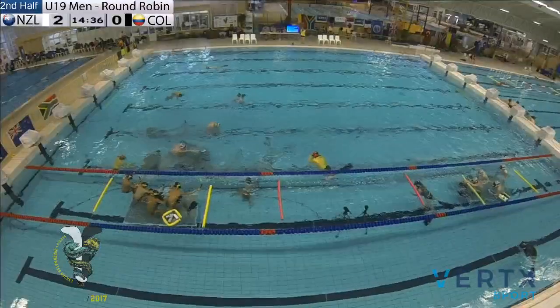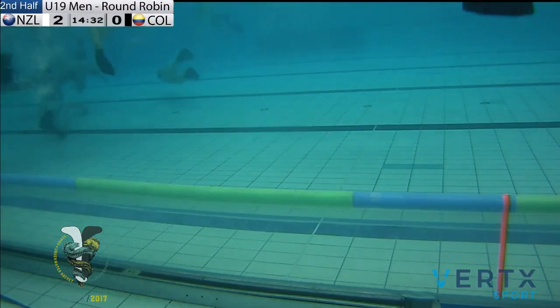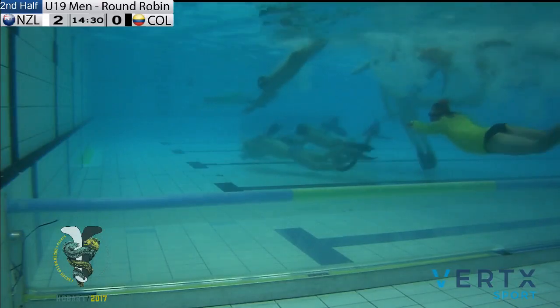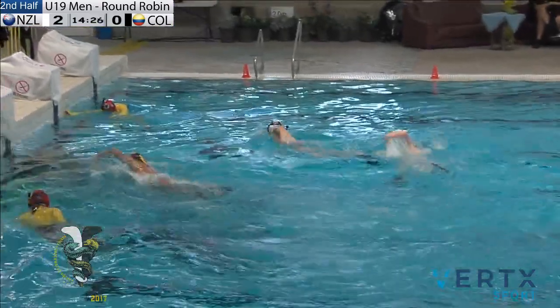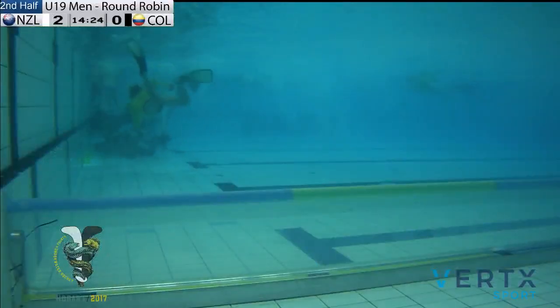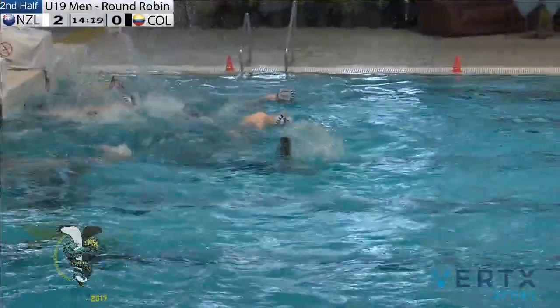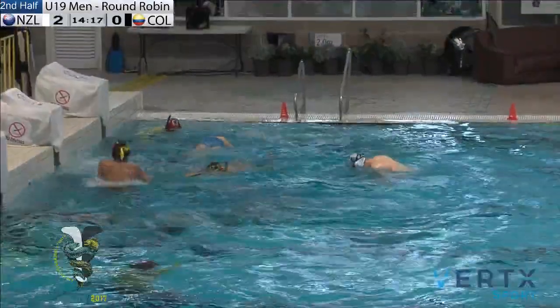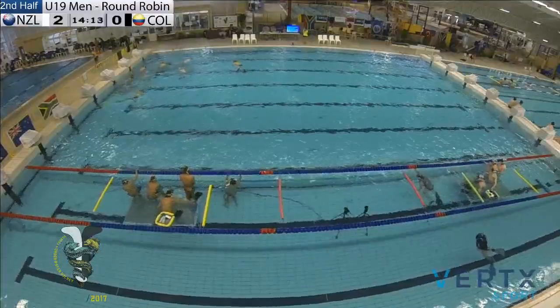Yeah, some serious stick candy being thrown down in this game as we see this second half continue here. The Kiwis again establishing a good amount of attacking pressure on the Colombian defence. They got that puck all the way in the centre channel, and they're really looking to get another goal in here early by the looks of it there, Nath. Yeah, look, I thought this would be the case. I did kind of mention if they'd come out firing or not after a 3-minute break, and the Colombians are just going to have to compose themselves here, hold them out.